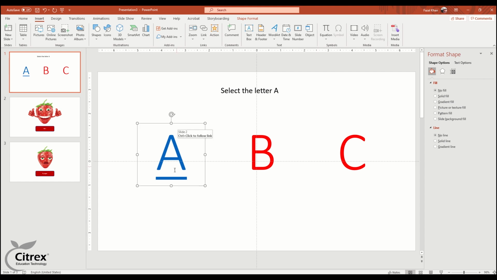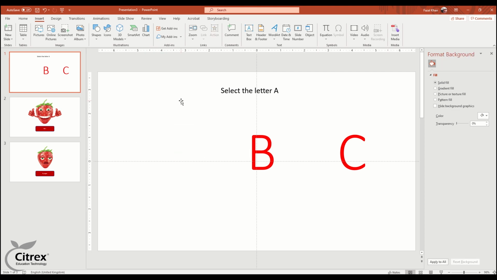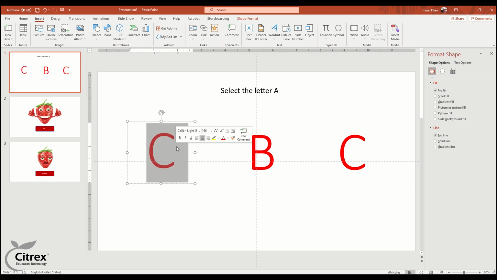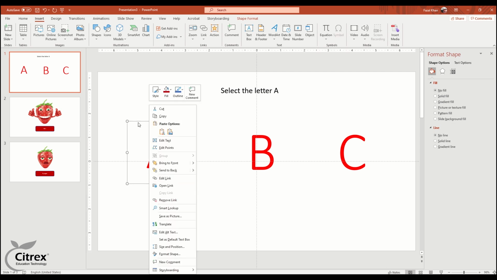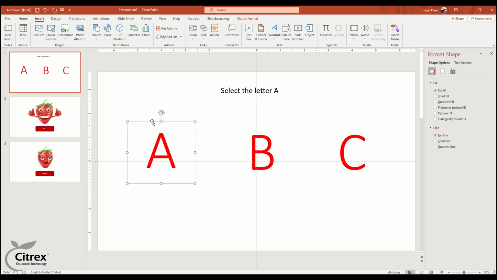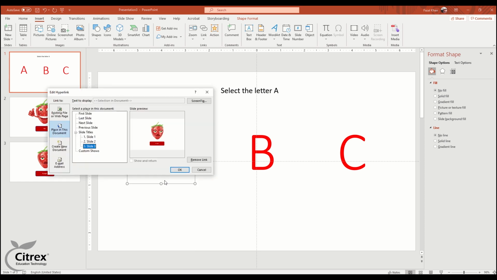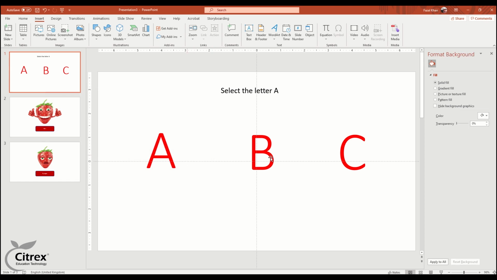So I'm not sure why it's adding an underline on the first link but not on the second and the third links. So I think I'll just go forward and delete this, and I'll just click on this link, copy it and paste it again, and I'll just bring it over here. Select A, and I'm going to change its link. So I'll right click on the edge of the box, right click, and I get the edit link option. So I go and edit link, and I'll just choose slide 2 so that it goes to the correct slide. So now I've got A, B and C, and they're all linked to the correct and the incorrect slides.